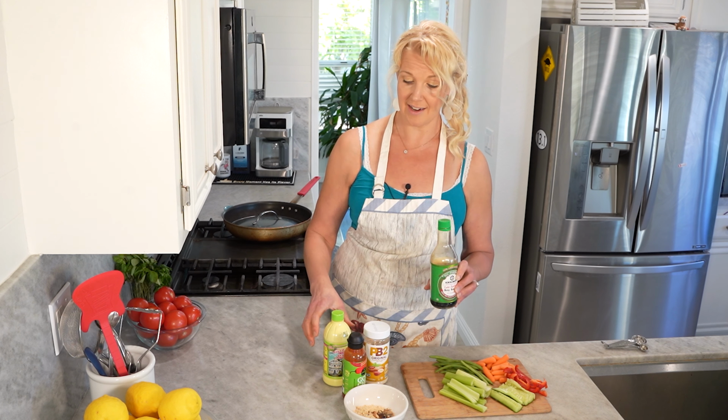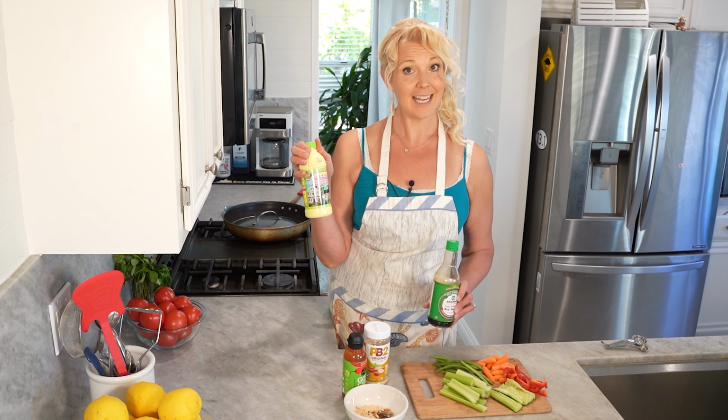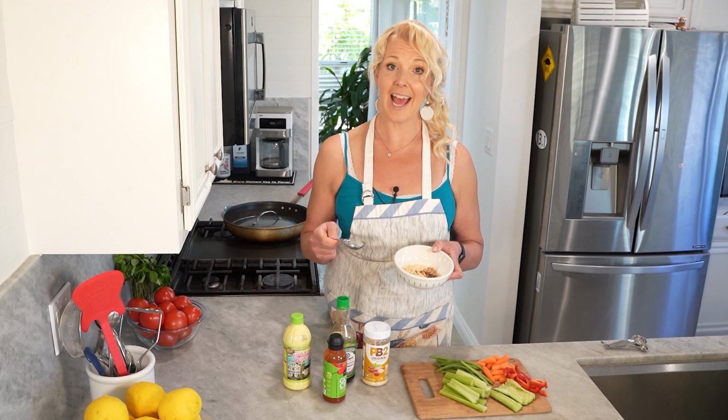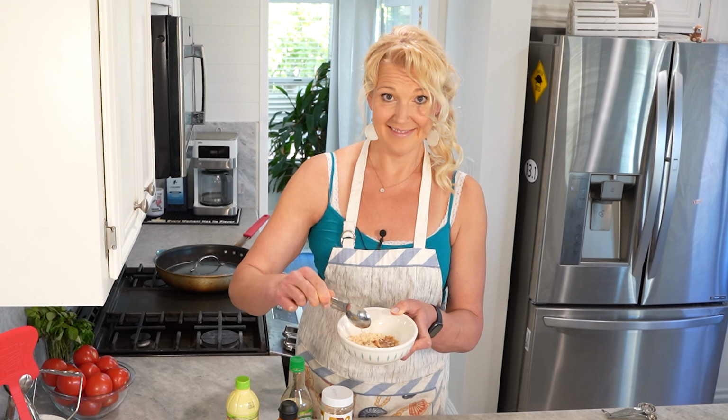And if you're a person that doesn't consume salt all the time, you're actually going to find that between this, the salt that's in the other ingredients, and the lime juice, which kind of hits the same notes on your palate, this will taste salty to you. I'm going to add my tablespoon of water first and then add my hot sauce to taste.